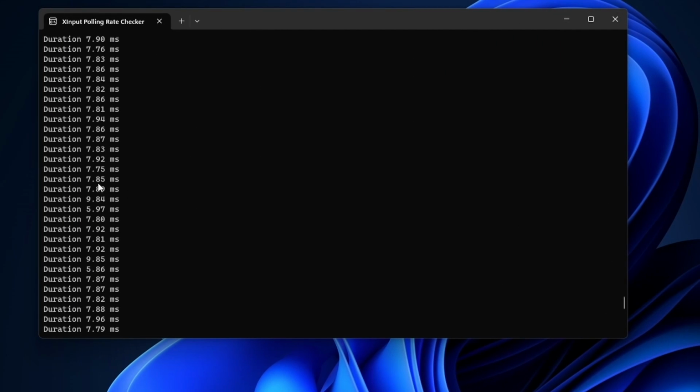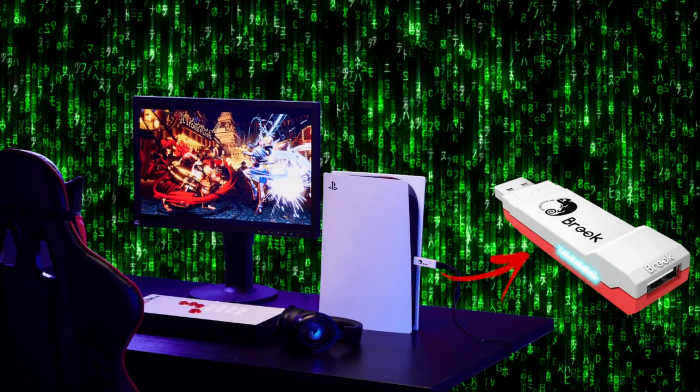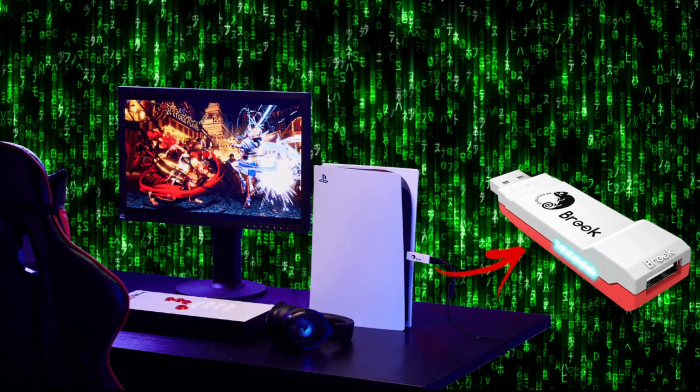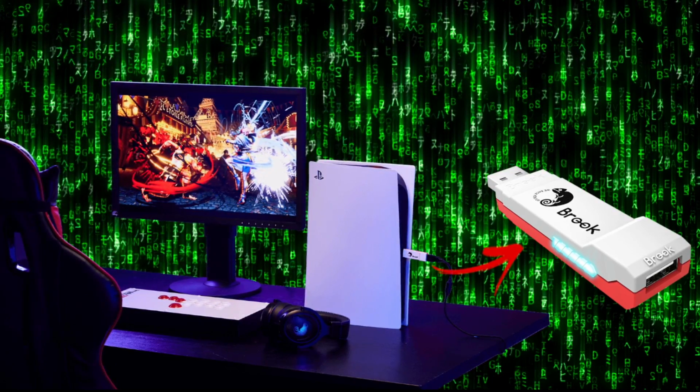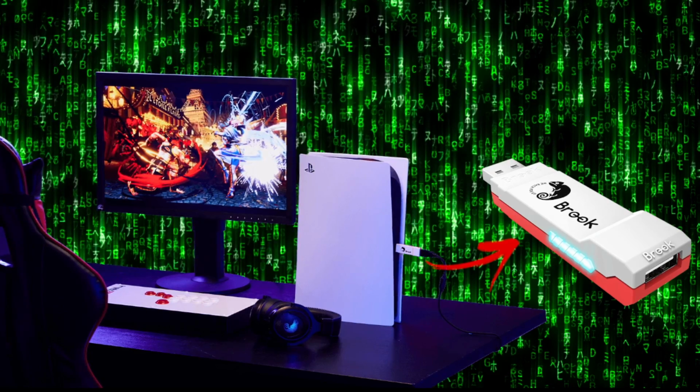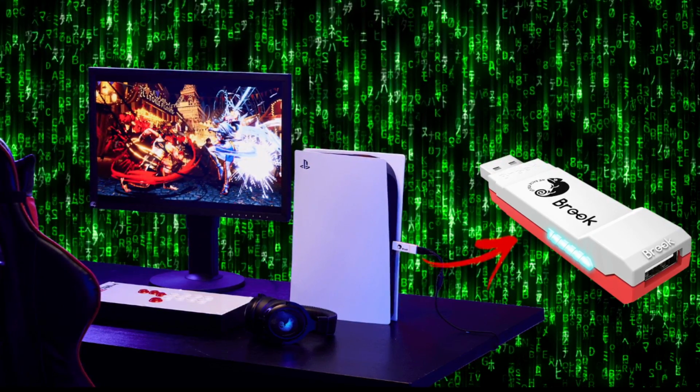When you compare to using the controller without the converter, check out these numbers. They're all pretty much the same, around 7 milliseconds. Just very consistent. There's just not a lot of variance going from one button press to the next. And this kind of makes sense, right? Because the controller will send the information to the converter, and then the converter has to do its magic, do its thing, and then send it to the PS5, and then the PS5 has to read it.